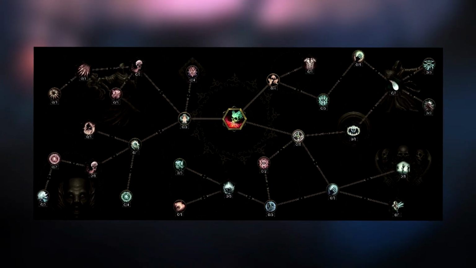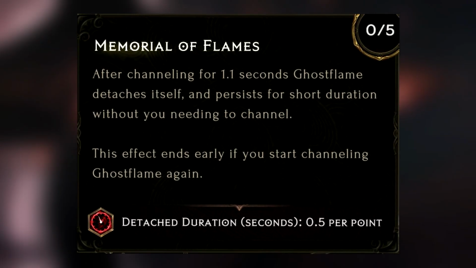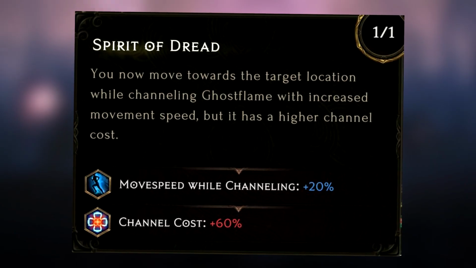The skill tree for Ghost Flame has a ton of customizations, such as changing the skill to detach from the summoner to chase down enemies, or becoming a ring of damage that encircles the character. Some special nodes in this one include Arteries of Malice, Memorial of Flames, Fiery Discretion, and Spirit of the Dread.